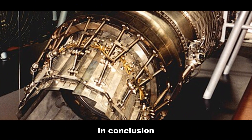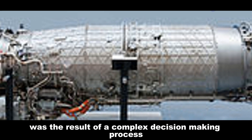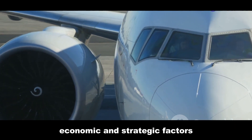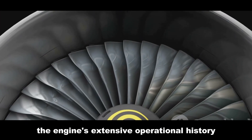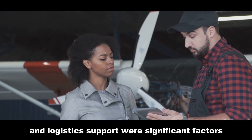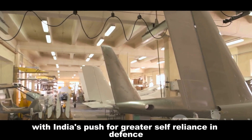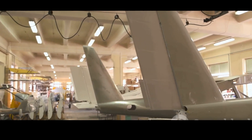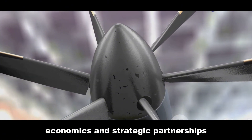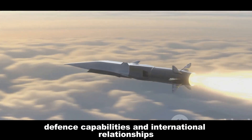In conclusion, India's choice of the GE F414 over the Eurojet EJ200 was the result of a complex decision-making process. The F414 emerged as the preferred option due to a combination of technical, economic, and strategic factors. The engine's extensive operational history provided assurance regarding its reliability and performance. Cost considerations and logistics support were significant factors favoring the F414. The potential for local manufacturing aligns with India's push for greater self-reliance in defense production. The selection of the GE F414 represents a balance between performance, economics, and strategic partnerships, and will play a crucial role in shaping India's future defense capabilities and international relationships.